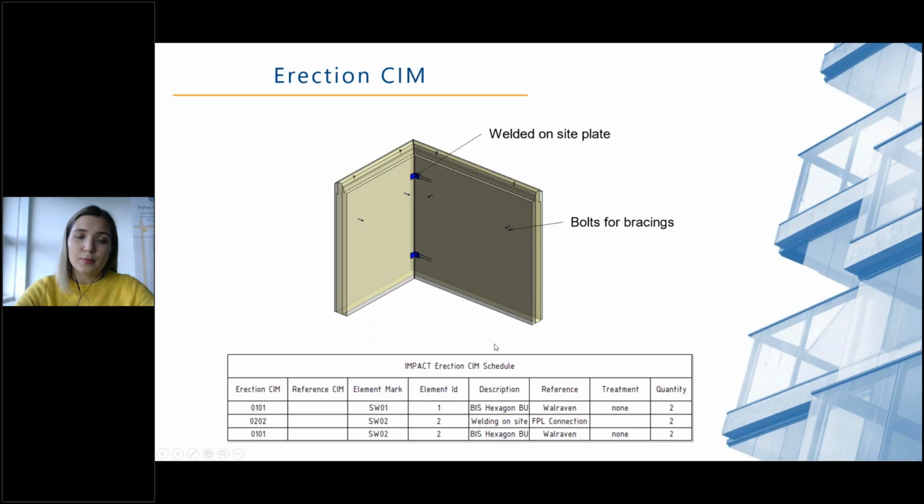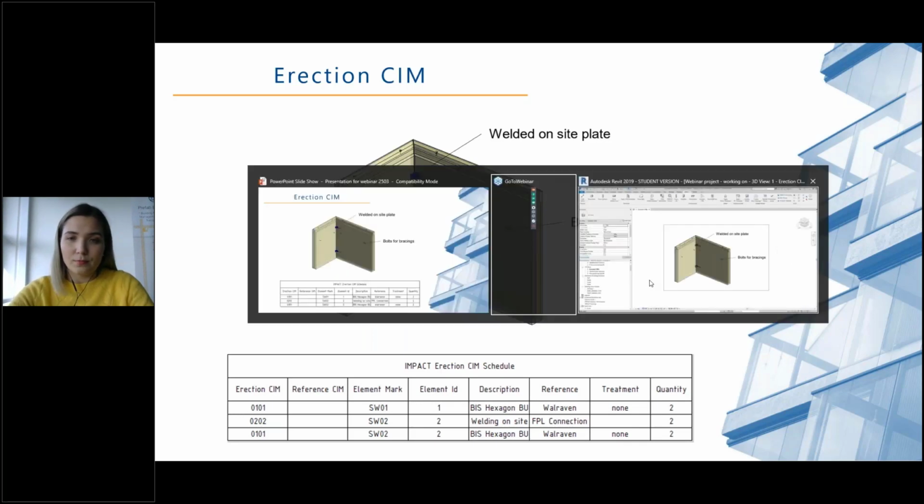Once you have done this, it will appear in the Erection casting material schedule, where you will have an overview list of all the erection casting materials in your project. The same casting materials will not appear in the shop drawings, so that they are not duplicated. But when you finish the project, if you use erection casting material, you have to make sure to print out the schedule and give it to your mounting crew. So now let's see how it works.